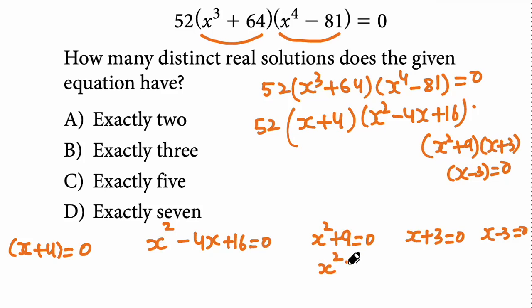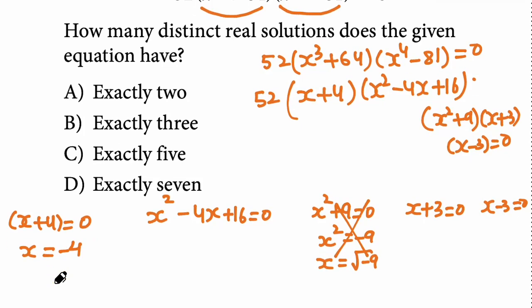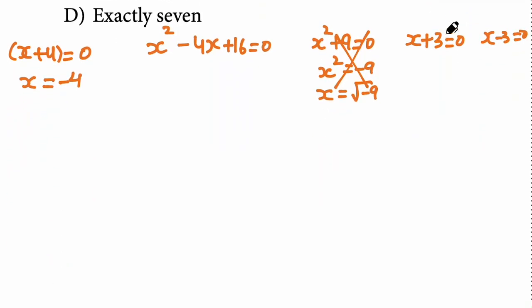Now if you do this, x squared is equal to a negative number. This is going to give me an imaginary number, not the real one. So that is deleted. If you do this, x is equal to negative 4, one of the solutions. If you do this one, x plus 3 is equal to 0, subtracting 3 on both sides, x is equal to negative 3. If you do this one, x is equal to 3. Now we have applied the logic here that if you have a square or do a square root, inside negative sign, no real solution. Now this is a quadratic equation, right?